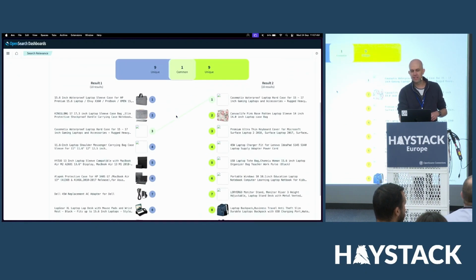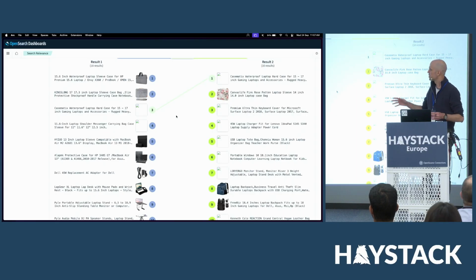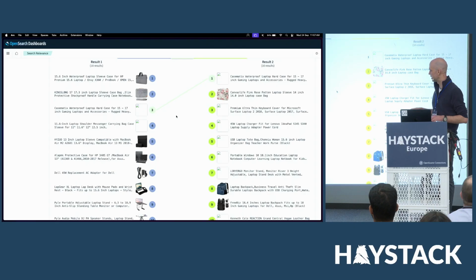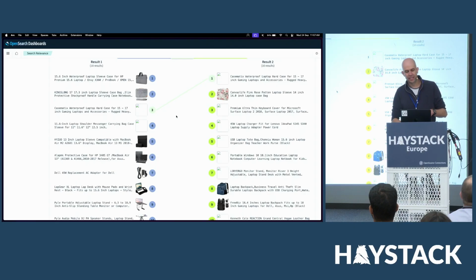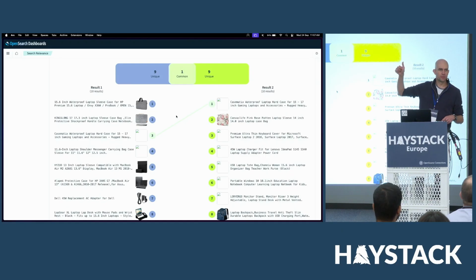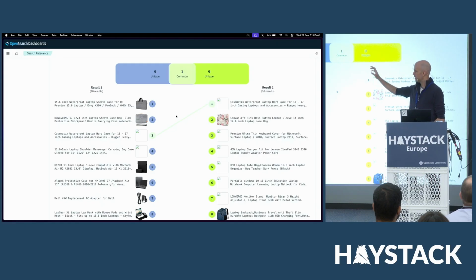I'm seeing 10 results on the left for my non-title boost query, and on the right, 10 products for my title boost query. At the top, I see I only have one common item. So by a simple change of adding a title boost of 25, we have a completely different result set.